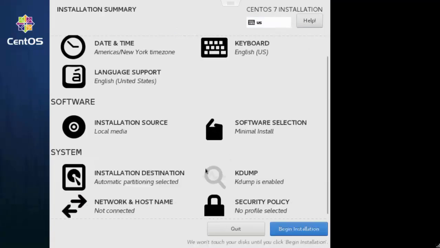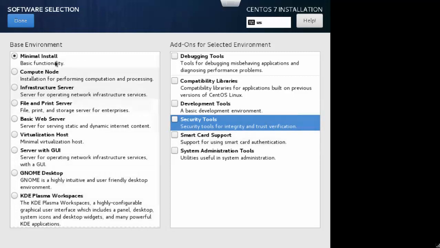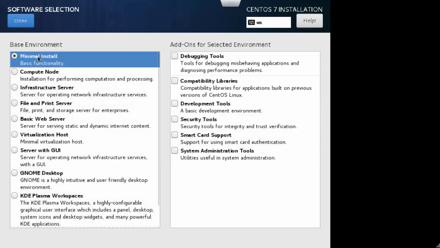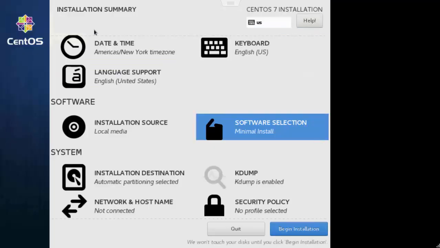Done. Then software selection, what we need to install: we will use minimum install. We have other options, like web server, infrastructure, virtualization, so we can add anything we want. But for this installation we will use minimum install.